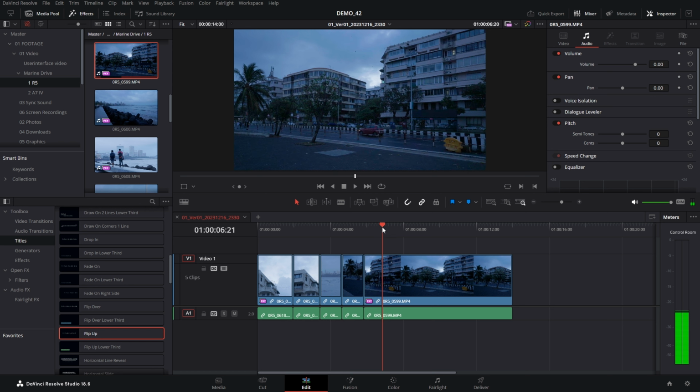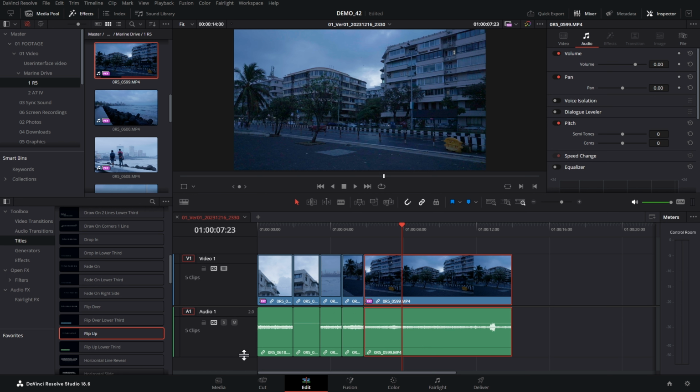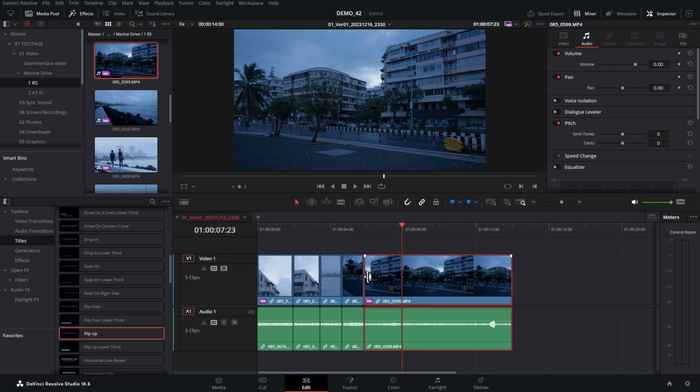I want to end it somewhere here, just like we have done before. So let's select this. Now I want to show you how you edit a footage with handles. So now in any clip, whether in audio or video, we have handles on both sides. So this single handle is on both sides of a clip, on the inside and on the outside. This double handle is something else. We'll discuss it later. So I want to end this clip here where my playhead is right now.